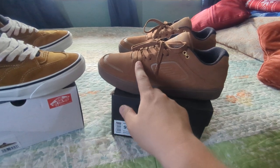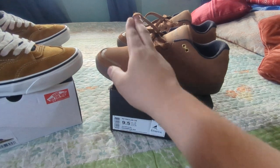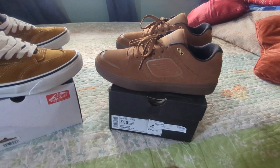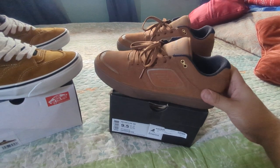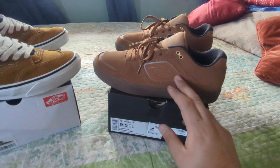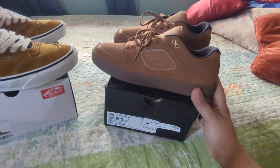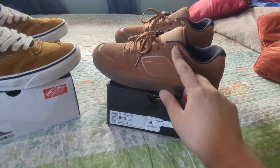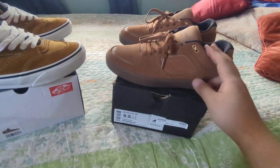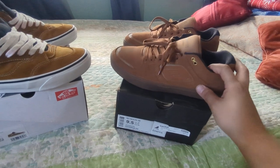This is reminiscent of the twos — the way the eyelets are, I remember. I believe I had two pairs of the twos, both in the black and white colorway, and I believe one of them had contrasted laces, like a later colorway. But this just reminds me of the twos so much; I guess it's the reason I bought it. I think both the two and the one had this little portion right here where the little E for Emerica is. Little golden eyelet here — I believe the bling blings and the twos in this colorway had them like that too. That's one of the main reasons I got this when it came out, because it just reminded me of the twos so much.